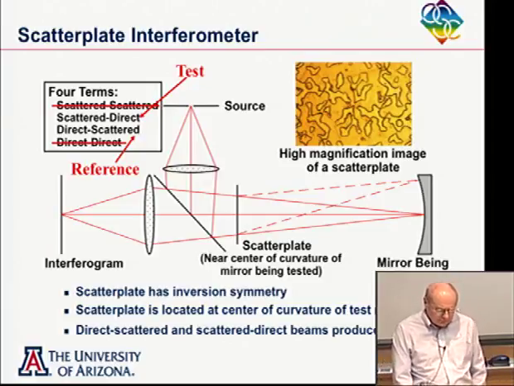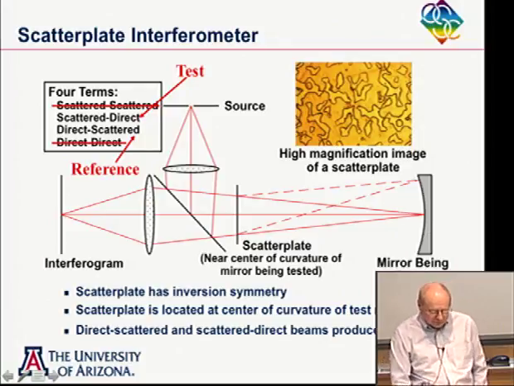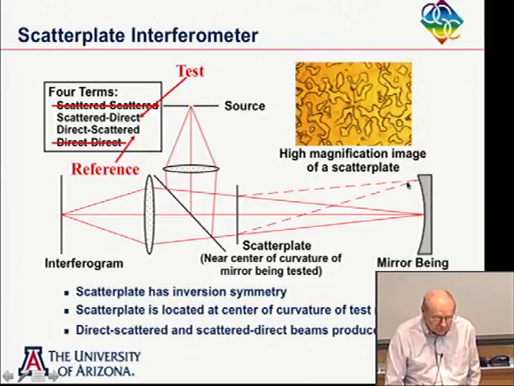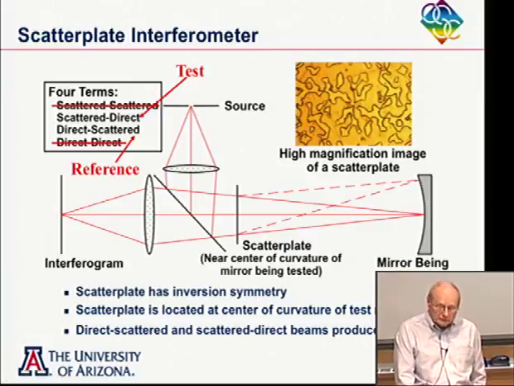So the statement I was giving at the end of last class was that we're trying to measure small height variations on this mirror surface, little errors on the mirror surface. And we measure that by this beam that's scattered the first time through here and then goes directly back through the scatter plate the second time. We measure these height variations simply because this beam will travel different distances depending on the height variations, and so there's going to be a small phase variation across this scattered direct beam. And from that phase variation, hopefully we're going to measure the mirror surface.